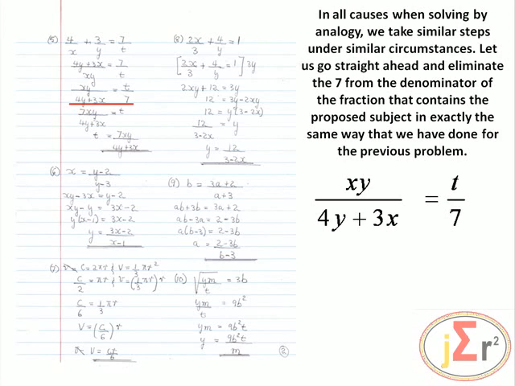Well, on this occasion, it is a number. Maybe at some other time, it will be an expression. And I am sure that we will see that before the end of this tutorial. So we will eliminate that single 7 that we are dividing by right there by multiplying by 7. And we cannot do that on one side. It is an equation, so we need to do that on both sides. And what do we notice? That right here, the 7s cancel each other, and all that is left on the right hand side is t.